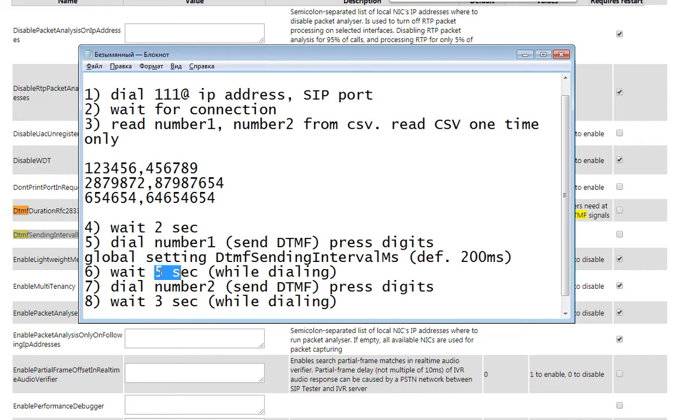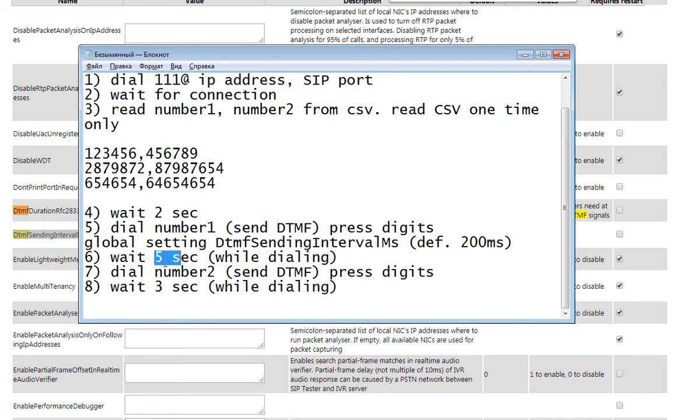Well, 5 seconds is enough for 50 digits. That's good. Okay. Dial number, and there is some delay on destination. So you enter these digits. Well, do you need to enter hash at the end? Yeah, I think we can use it. Well, if you need it, you can put it in CSV inside. Yeah, true, if needed.